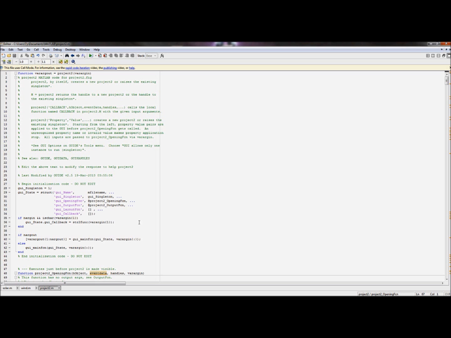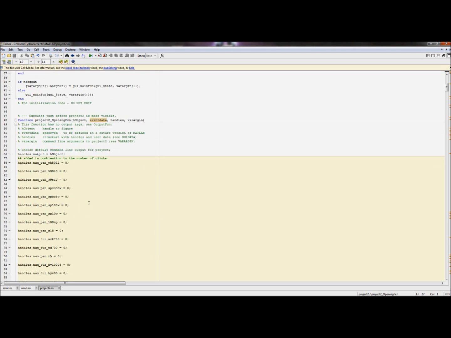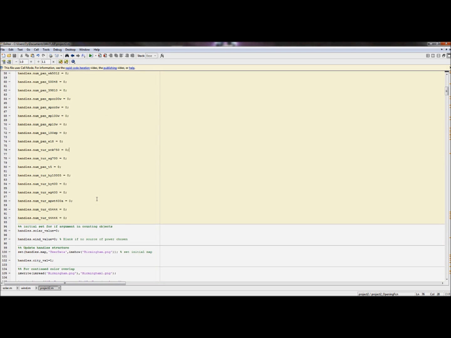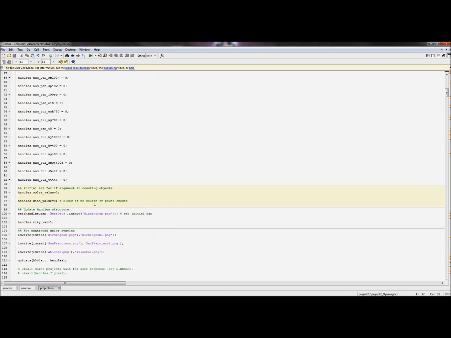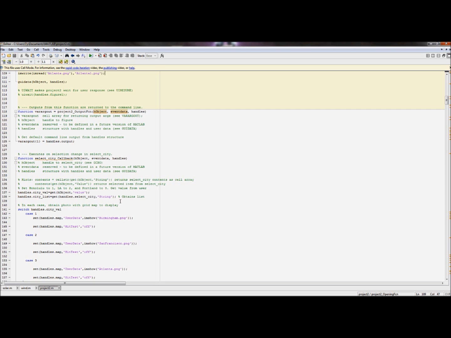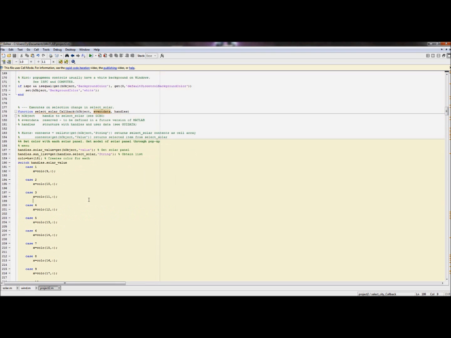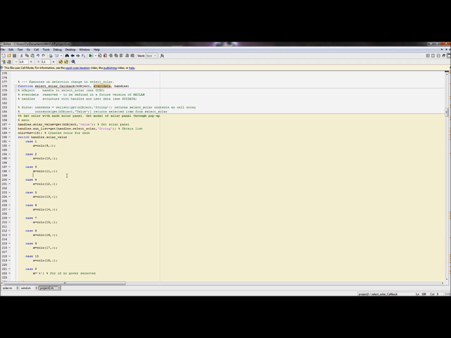Okay, now we will be talking about the coding for the GUI. Over here in the beginning, this sets our number of clicks to 0. This sets our values to 0. And over here, this is for continued color overlap. Here, this allows the user to select a city using a scroll. Over here, this allows the user to have a different color for every different panel and turbine. Oh, in this case, panel.